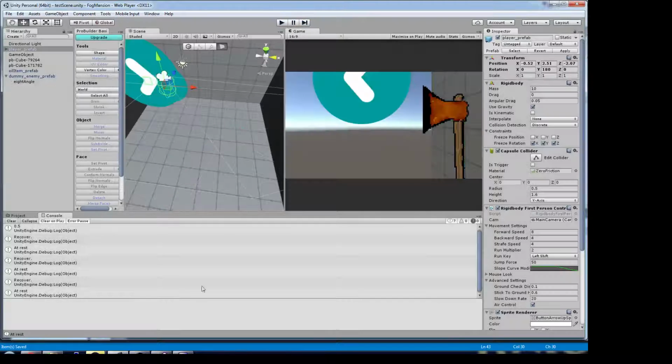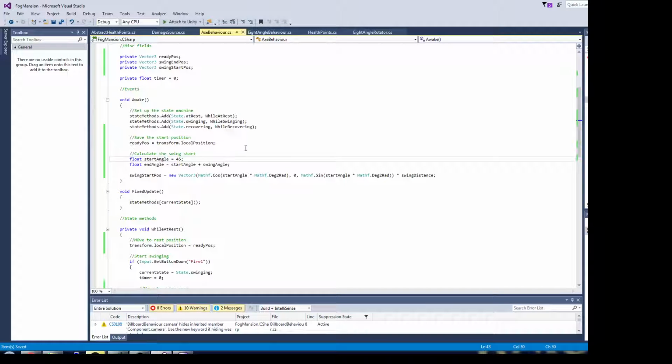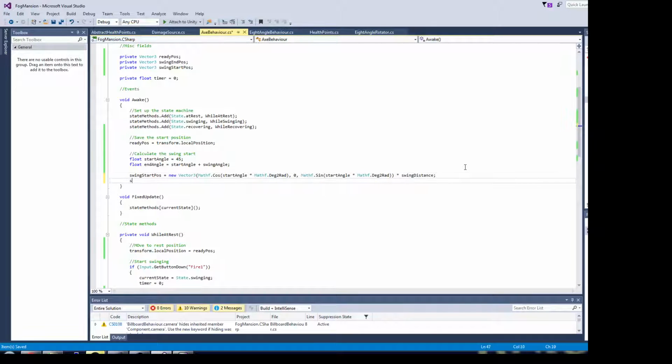Now we just need to calculate the end position and tween it between them. If that makes sense. And this is just swing end pose equals new vector 3. Same thing, except instead we're using end angle.